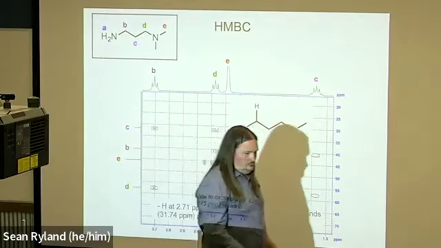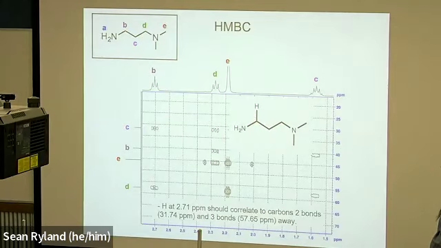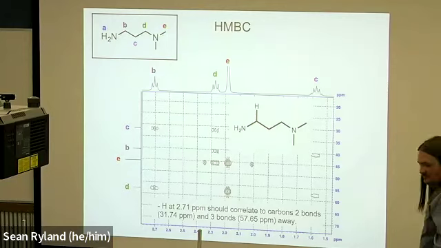So when we get the correlation on the HMBC between an E and an E, something in itself, that means there's some kind of symmetry basically. So there's two identical groups bonded to the same atom in the middle. Yeah, it's definitely a good flag to watch for. There can't be anything else. Right, otherwise it would be a different peak. Okay. Yeah, it means you have to have at least two carbons with hydrogens on them that are equivalent to each other. Yes, that is the much better way of thinking.